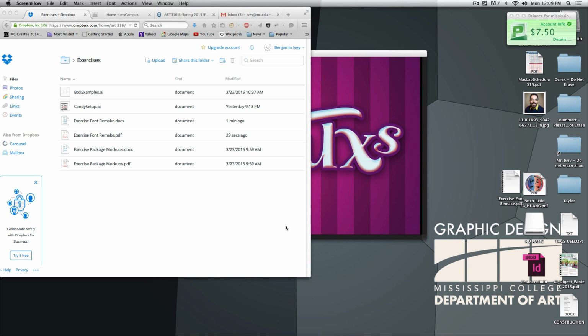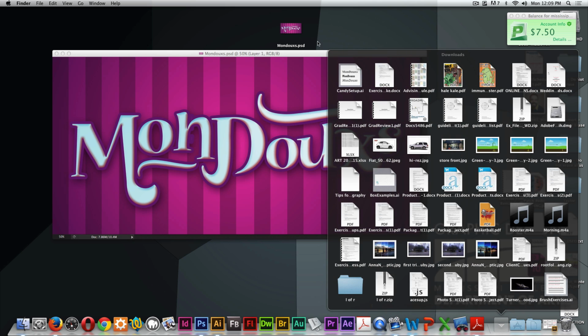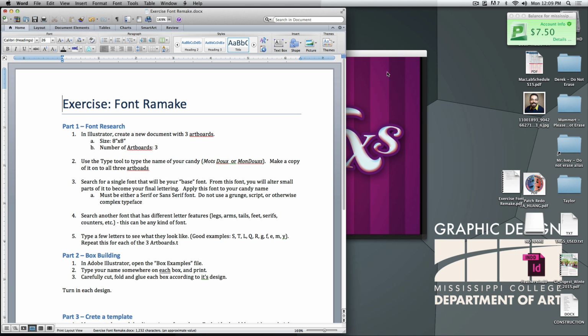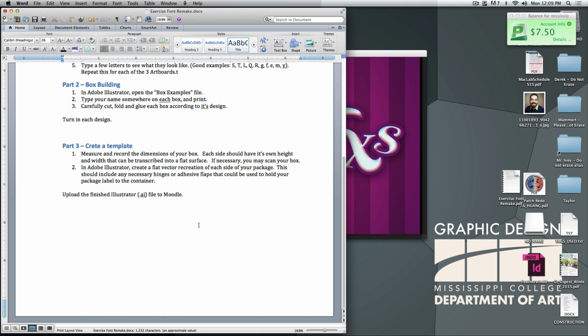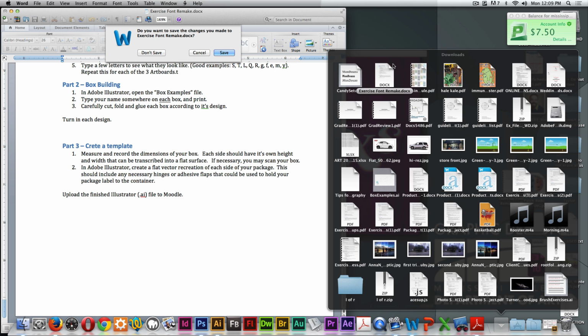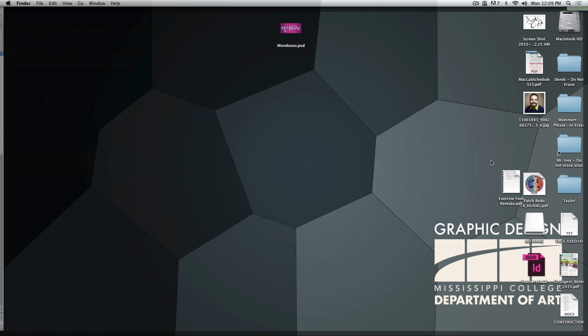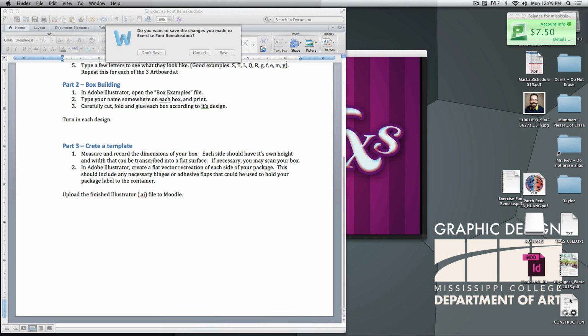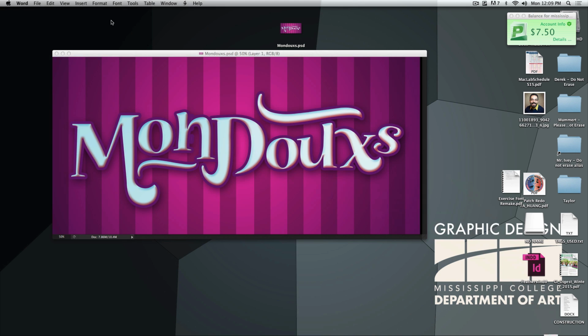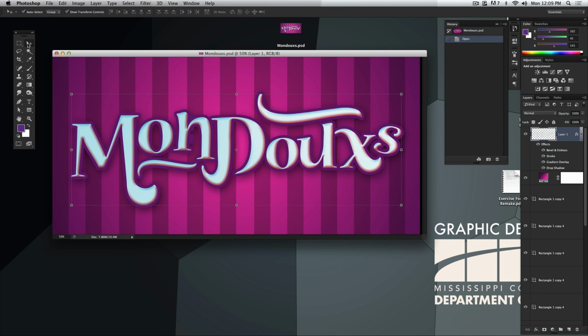Okay. Also, I've given you the exercise instructions. Our copy machine doesn't like the color red, so the colors on there don't really do it any justice. But if you download the instructions from Moodle, you can get a color version. Don't have it on hand just yet, but if you download them, you can see the actual colors of what I'm looking at, and it'll make a little more sense than the copy I gave you. Let's start off in Illustrator.